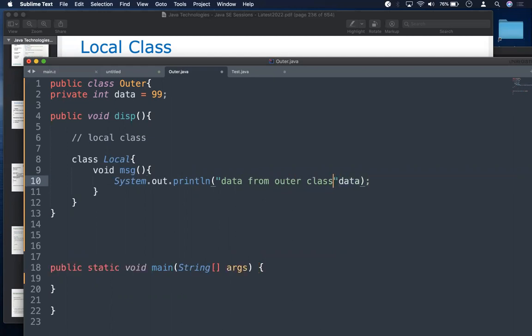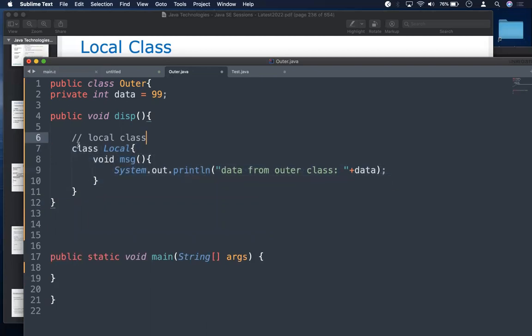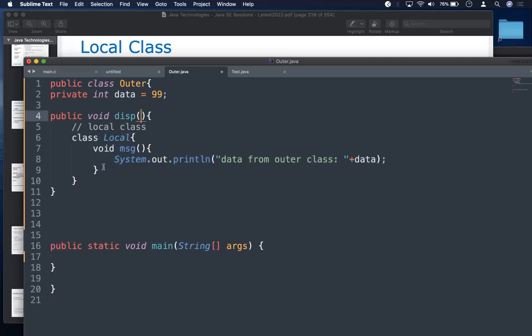This is what is actually being accessed. Now this is the local class, a class which is defined inside a method. So in the disp method, I have the local class. The local class definition is here.